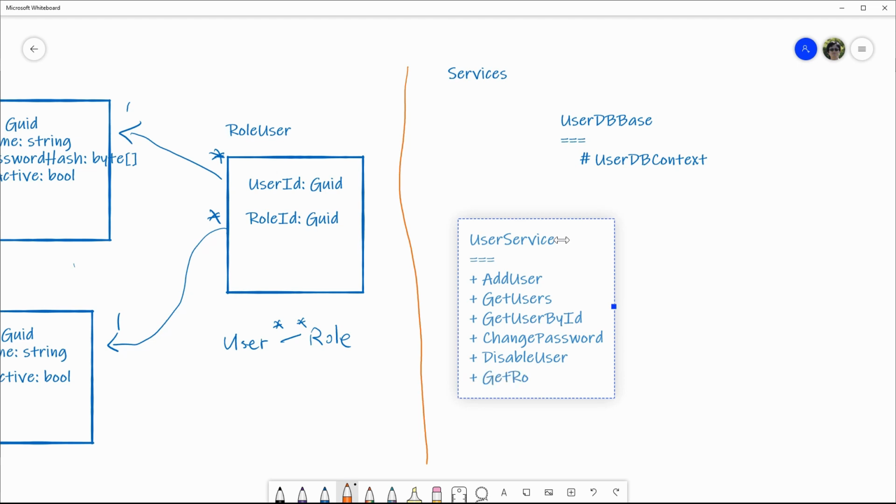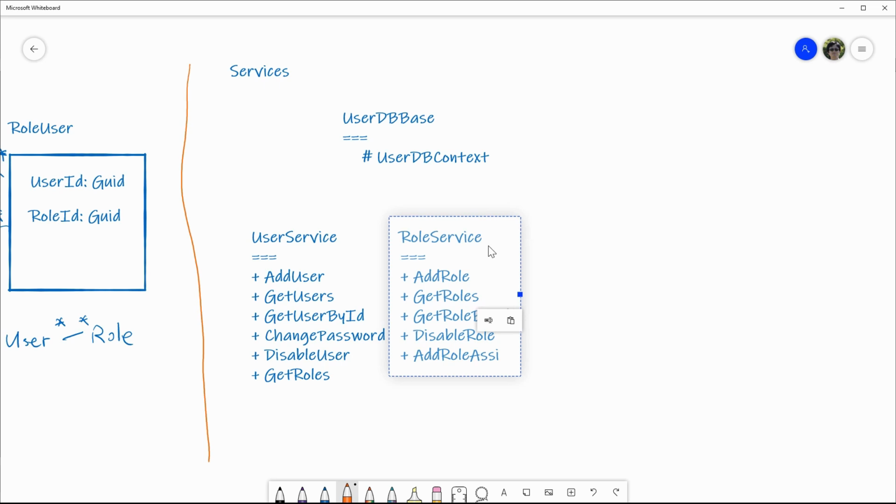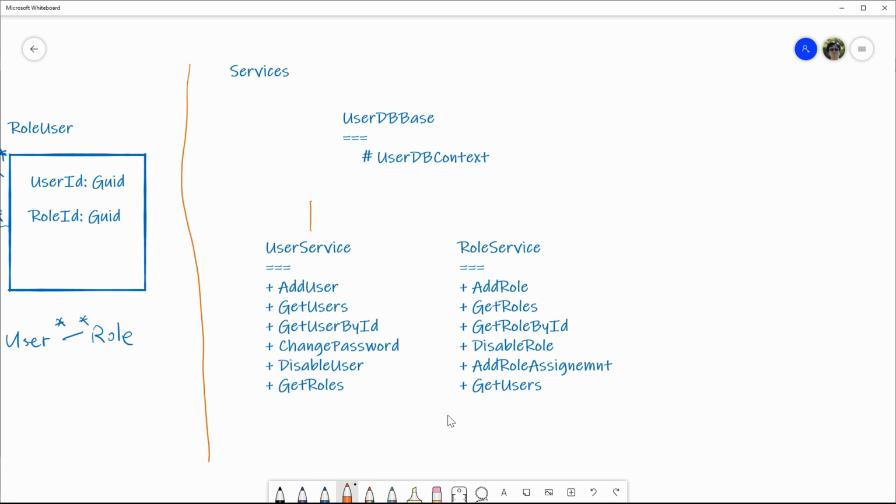Of course, to get a list of roles the user belongs to, we could throw in a method called getRoles. And with regard to the role service, we could have simple adding, getting methods like this as well. And one of the interesting ones would be to do a role assignment. That is putting a user into a specific role. And that's pretty much it.